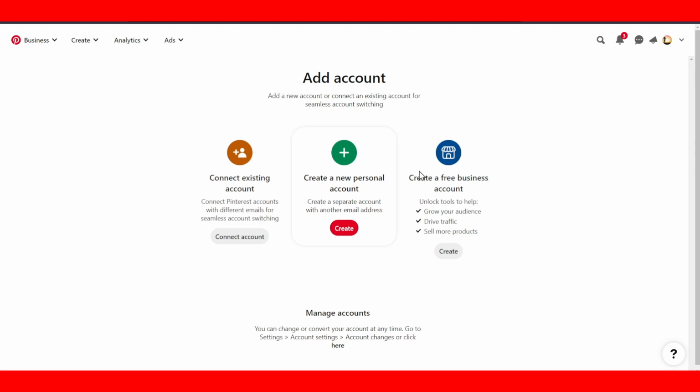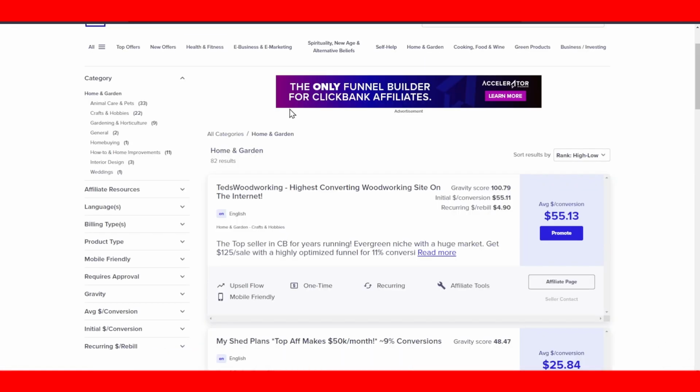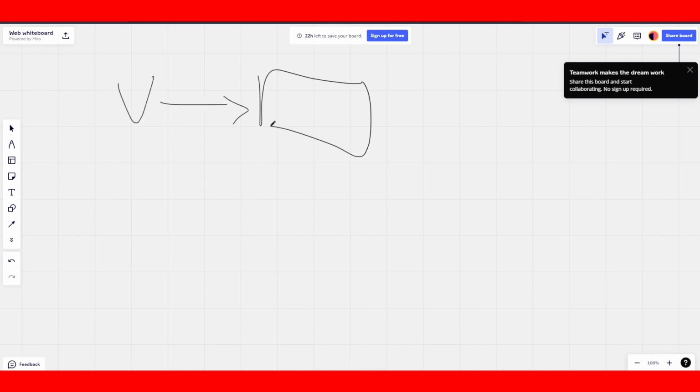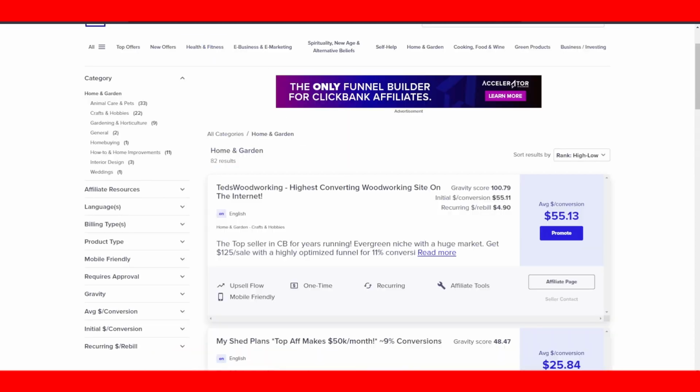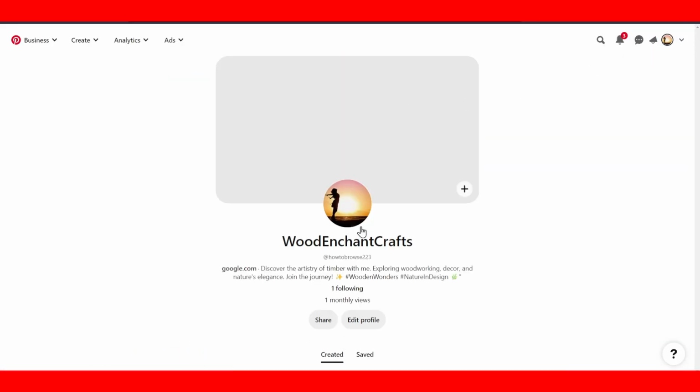Now your main goal is to just drive traffic to your account. That's going to take time, and it also depends on the conversion rate. You're going to start seeing some sales. It's going to take time because you need a lot of views. Once you have a lot of views, these people will see your profile and see that we have a link there, and they'll click on that link, and if they want, they will purchase that product that we are sharing.